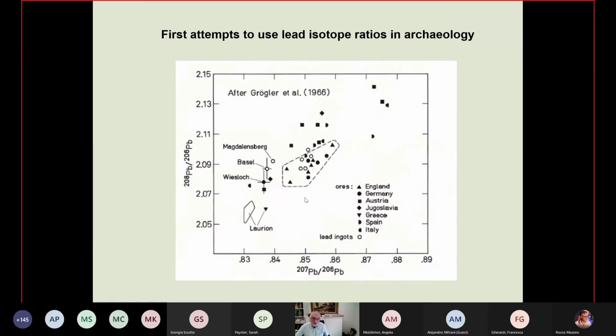Now, the technique was then in its infancy, and the precision was very low. Here, for instance, they analyzed only one ore sample from the famous lead-silver deposit of Lorion in Attica. And this is the range of variation that we find nowadays based on some 100 or 120 lead isotope ratios. And this little field comprises all these data, and they can even be differentiated. So the precision has increased dramatically, and this is actually what we need today.